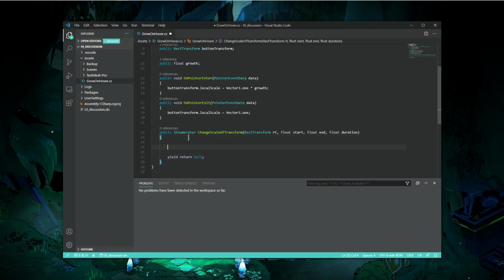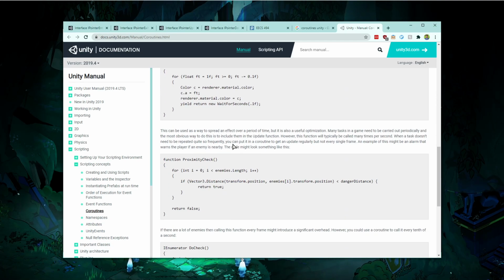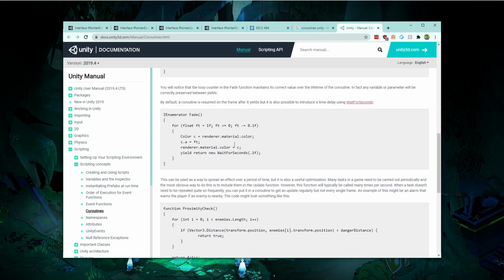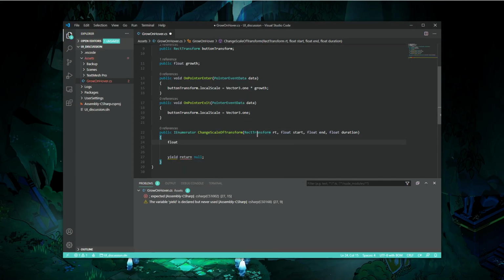Okay, so what we will do is, float curTime equals 0f.